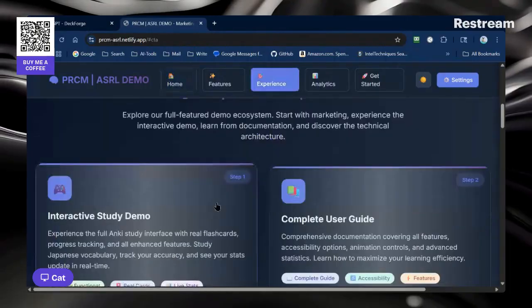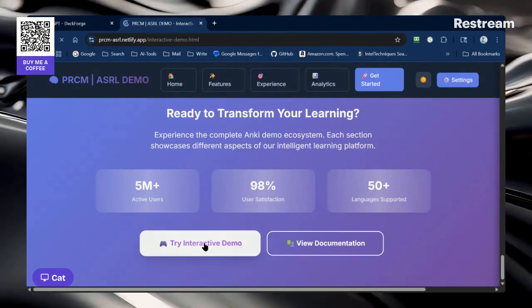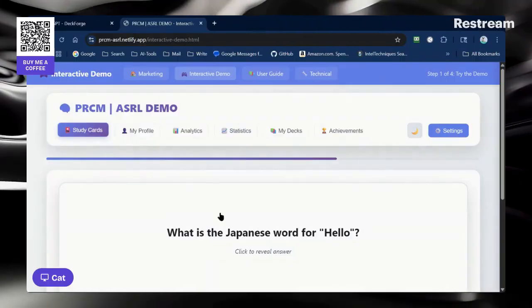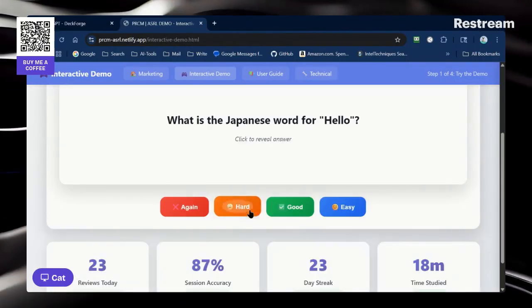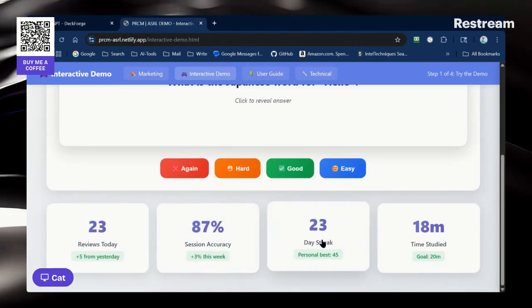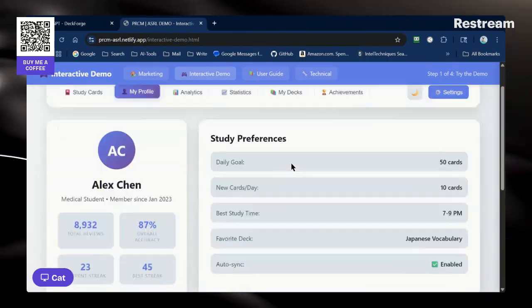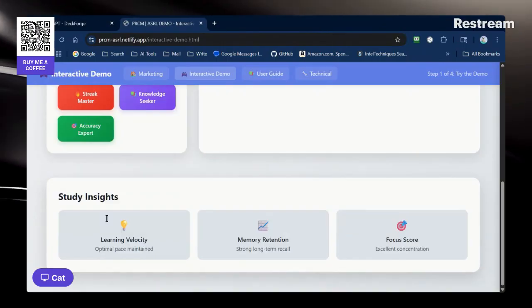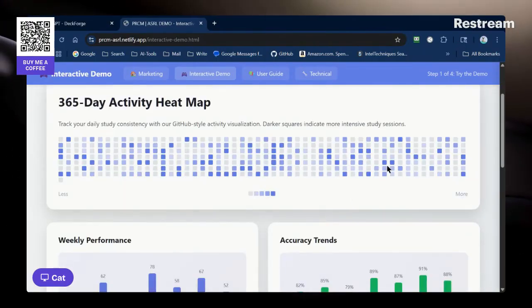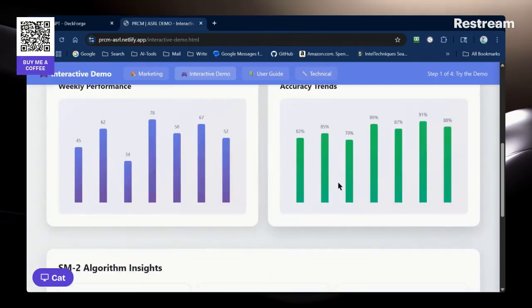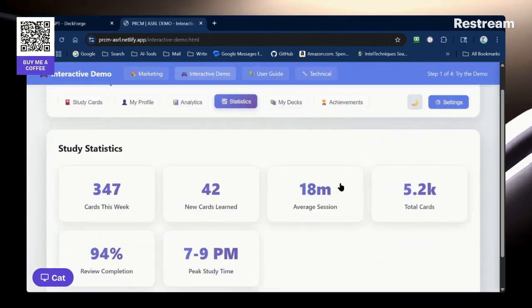So yeah, this is the marketing site that I made to show off the PRCM. A couple people had asked. This is nowhere near the power of what I just showed you, as you can see. This is nothing like the main site. This is interactive. It actually does work, but it is nowhere near.